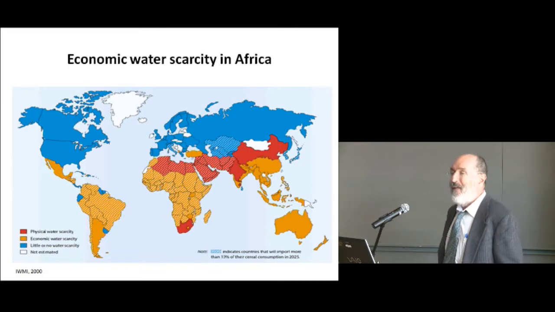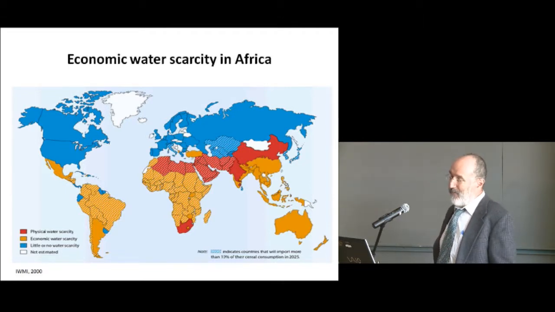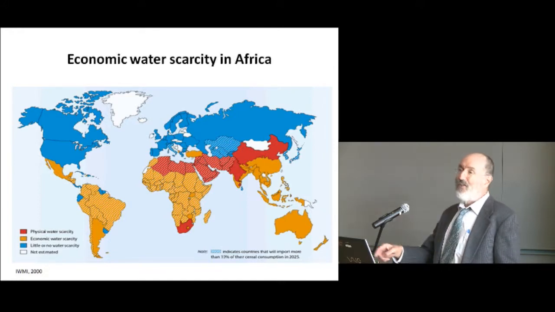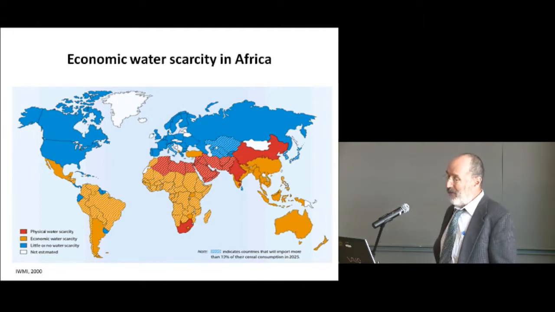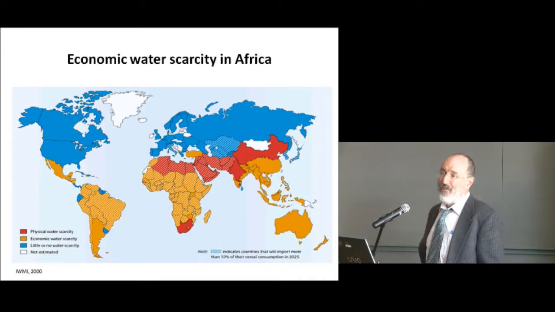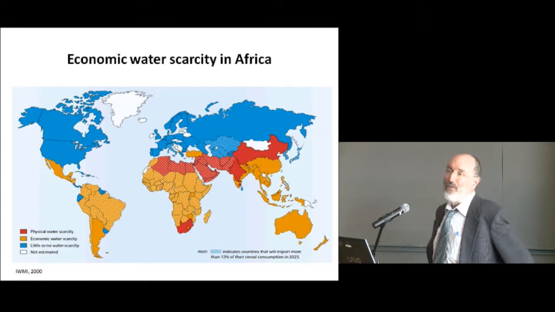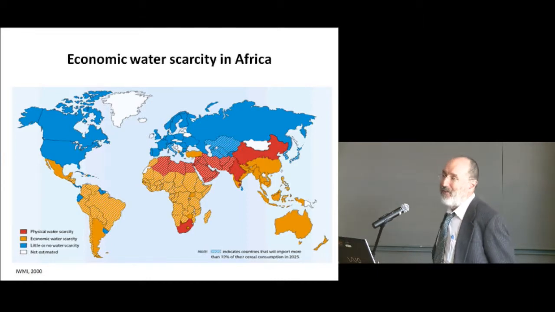In addition, in Africa, you know, there's very little infrastructure. This is a map globally. And the red zones are areas that are water scarce in the absolute sense. In other words, not enough rainfall falls on them. But the yellow striped area are what they call economically water scarce. And what that means is there's not enough infrastructure to control and make the withdrawals that you need to handle water in Africa.